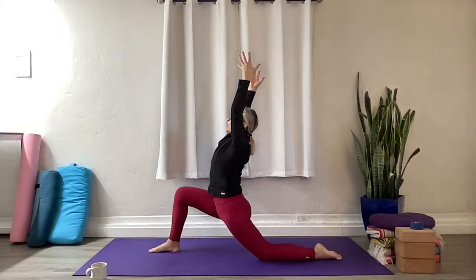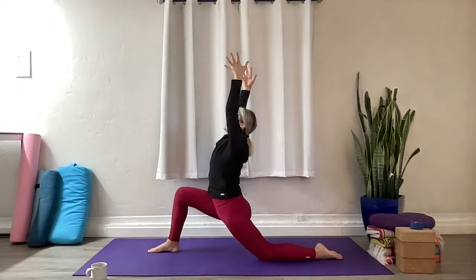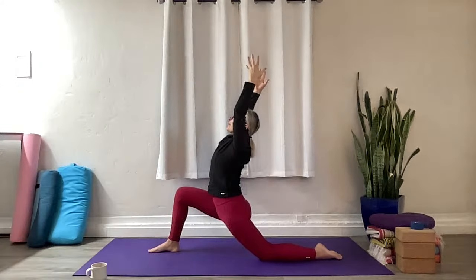and we breathe, and we go deeper into the pose. And then with each flow, we add another posture. So the next posture is the one that we hold. Take another deep breath here.